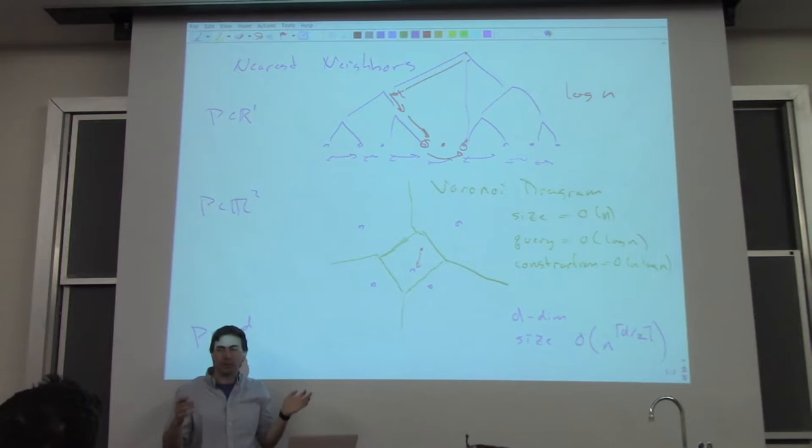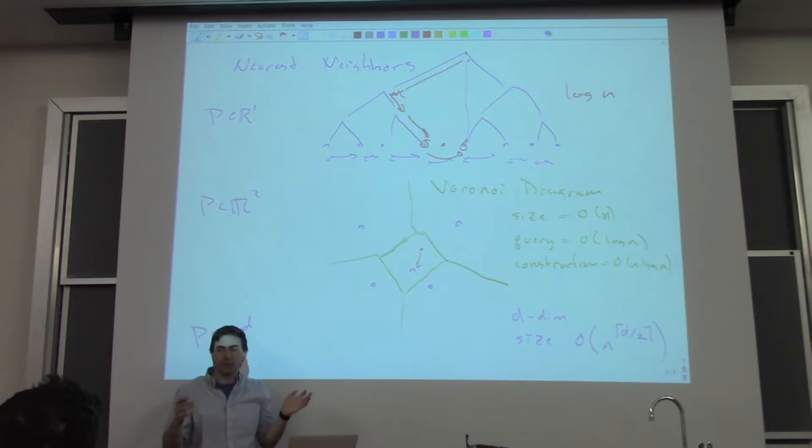Does the query time also scale with the number of dimensions? Yeah. So there are various ways to trade off the size and the query time. One way is to not compute the full structure: first divide up the point set into local parts, and then build that structure on each part. Another way, I think, is to sample, take a subset of the points, build the structure on that subset, and then recursively do that on the pieces. There are various ways to trade off the size and the query time, but one of them has to be big. Okay.